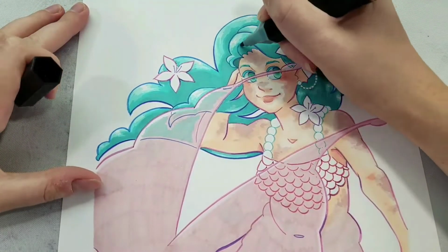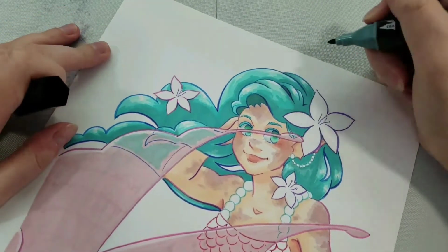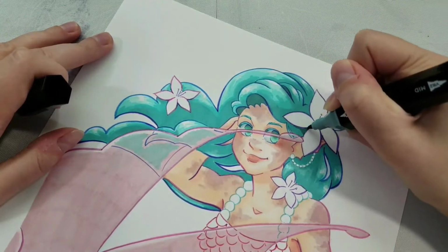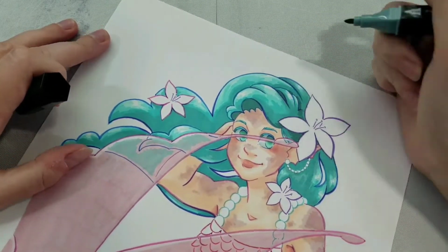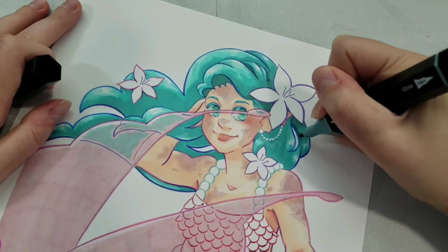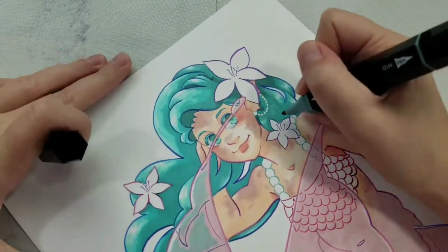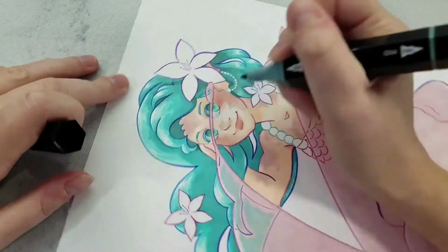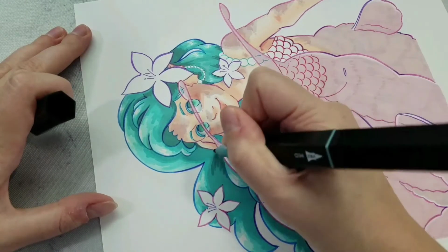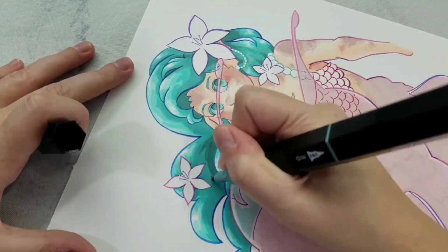So the thing about alcohol markers is that they're a lot like watercolor in that if you apply marker on top of marker while it's still wet, you're going to get more diffused blends. If you apply it after it's had a chance to dry, you're going to get a stronger transition. So I allowed the hair to dry first, and now I'm going back in with the darkest color of our vintage blue, VB3, and I'm using that to put in some more shadows and try to get some more contrast into her hair.